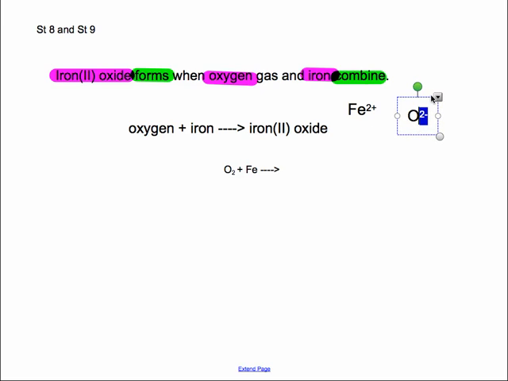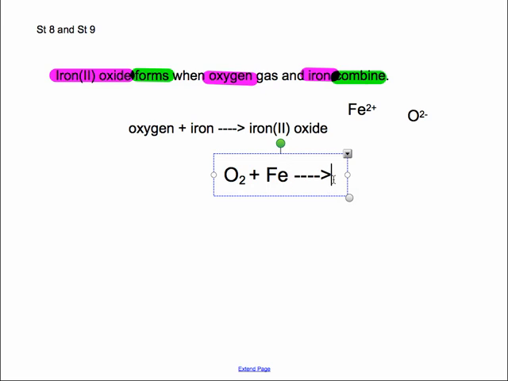So these are the ions, and remember, when we're putting together ionic compounds, we want to combine them in such a way where the overall charge adds up to 0. And you can see that if we combine Fe and O together in a 1-to-1 ratio, it's balanced as is. Now I know what you're thinking. A lot of you guys are wondering, well, where's that other oxygen? And we'll deal with that when we balance the equation.